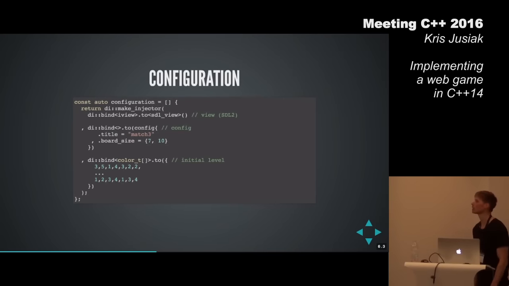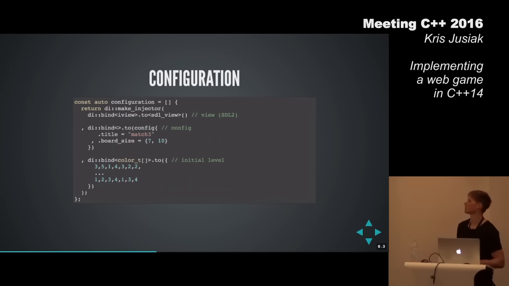What is this configuration? That's the part where the magic begins. The configuration is used by the dependency injection library in order to bind the proper types to proper interfaces, and to give configuration as well as initial data. As I said before, we are using that in order to not have much hassle dealing with refactorings, and SML on its own is using DI as well to pass dependencies. This way, when we have a lambda, for example, as I said, is lunchtime, and we would like to have, for example, data with food or something as a first parameter or more parameters in it, DI will just inject it and we don't have to care about it and change anything. So it's really easy to maintain and refactor.